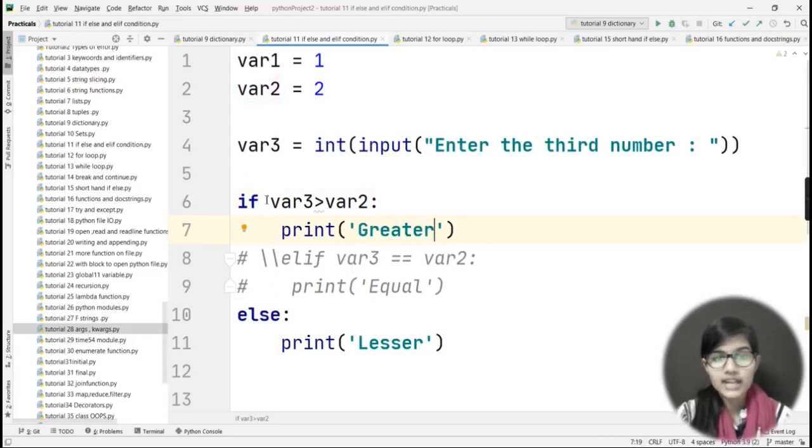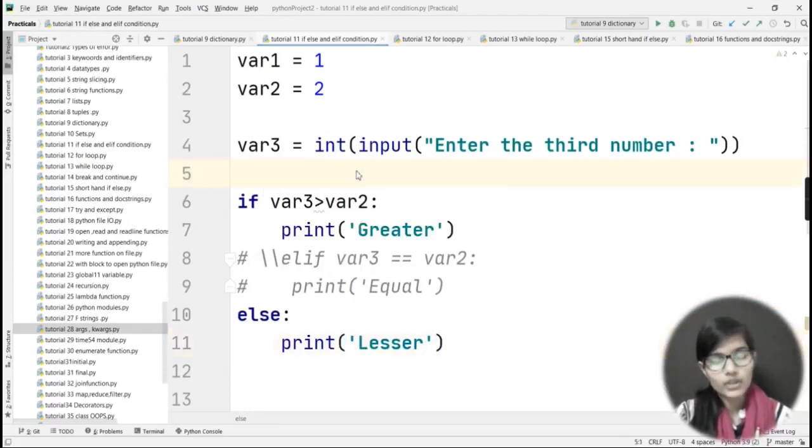And if this condition does not satisfy, then I'm going to get the output lesser. Now, if you have listened to my words very clearly and are paying total attention to what I am saying, then you must have got the whole and proper idea about the if and else condition.